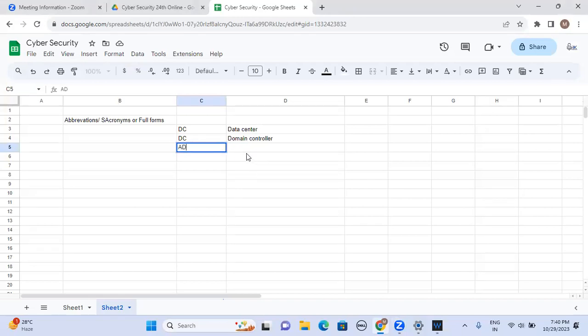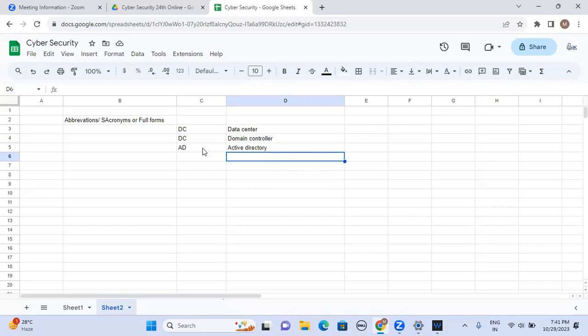Next one is Active Directory, AD. A mobile directory means a directory of contacts, email addresses, names and so on. In a similar way, every organization maintains an Active Directory. That may be on-premise, or it may be Azure Active Directory or Amazon Active Directory. If it is on-premise, we can deploy it in our data center. If it is cloud, we can deploy it in cloud environments like Azure or Amazon or Google or Alibaba and so on.